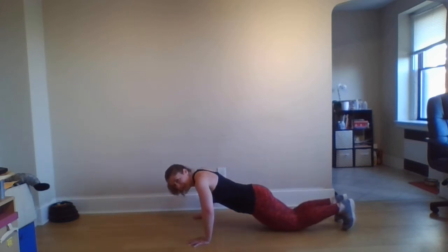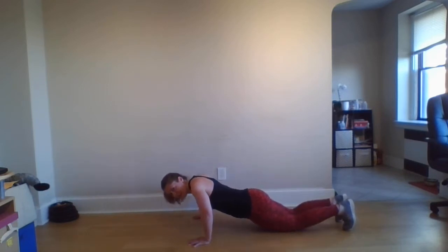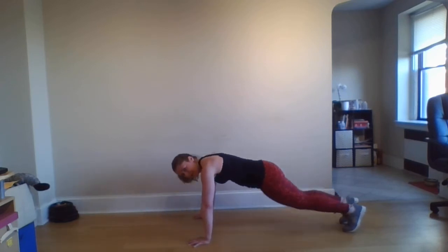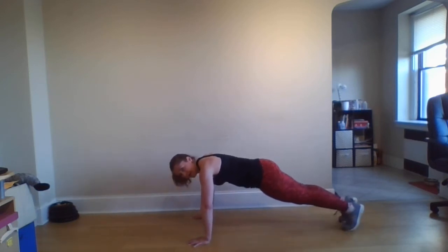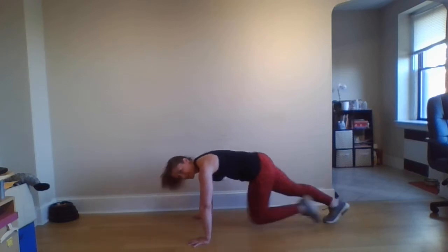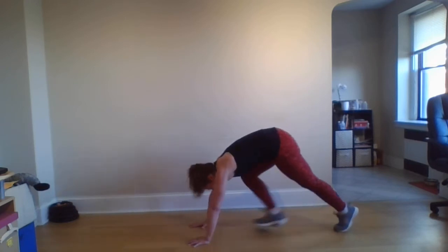Now option is to go on the knee. Push up on the knee. But the count is with knee. This is option. At the bell, mountain climber, go. Abs straight, hips down. 3, 2, 1. Up on your feet.